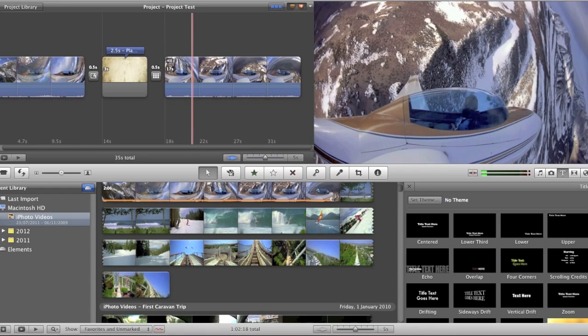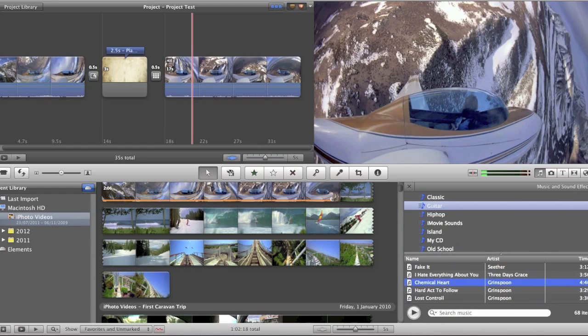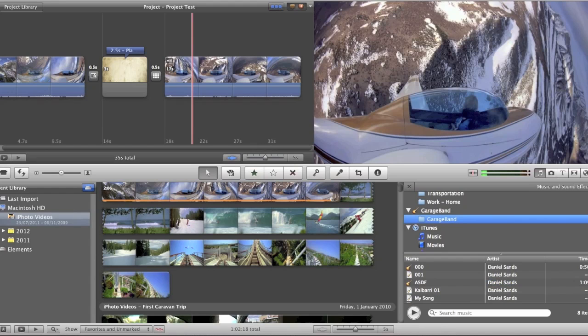Okay, now the next thing is to add music. Now as I'm sure you can probably guess, the little music symbol here is what you press. And as I said before, being an Apple program, it likes to work together with other Apple counterparts. And so in your list of standard music here, it's going to give you an iTunes selection. So this just gives you access to your entire iTunes library, including your playlists here. And also, I suppose, if you use GarageBand, it's going to give you all the music you've made there too.